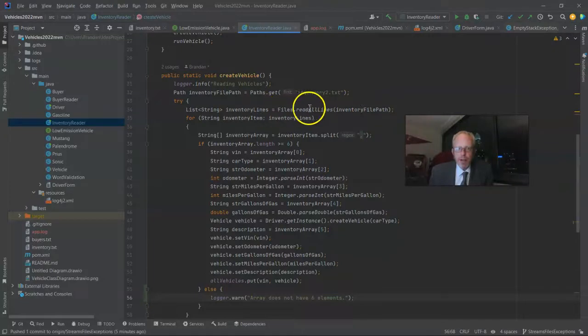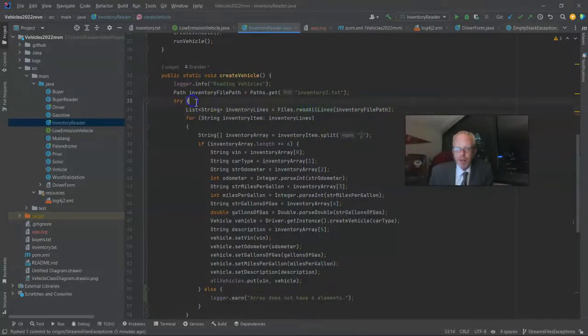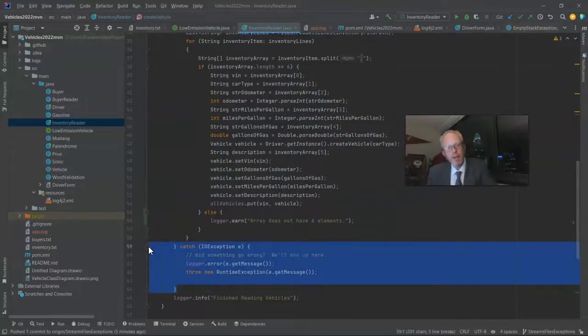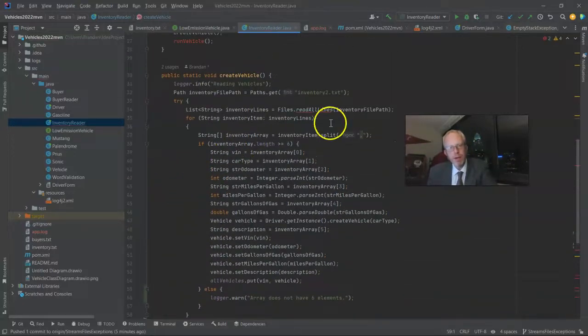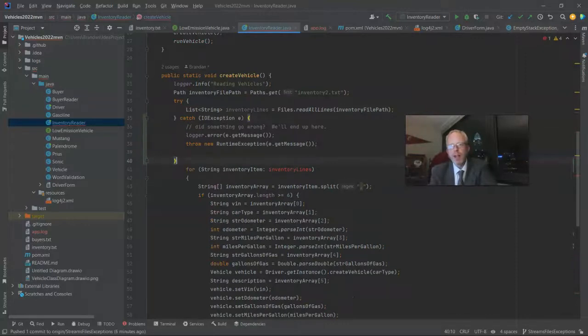Now, the checked exception happens when we invoke this file read all lines. Notice that I start the try immediately before that, which is the best place to put it, but the catch block is all the way down at the bottom. One thing that I see people do somewhat frequently, which is a bad practice, is to take this item that could cause an exception and wrap it just like this. So we basically put the try-catch right around where the exception would occur.